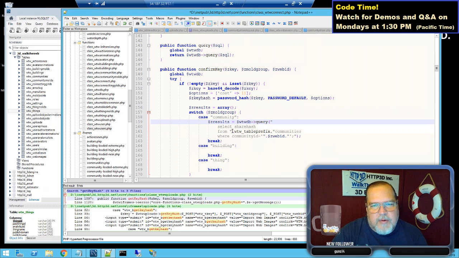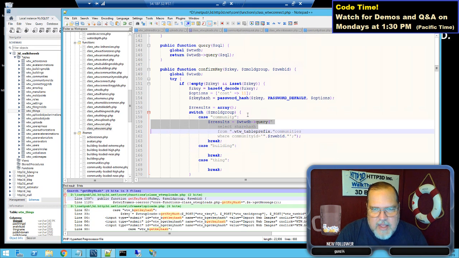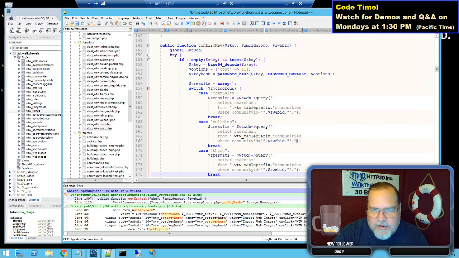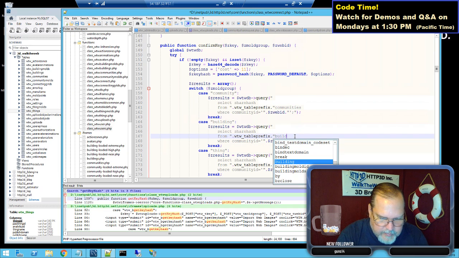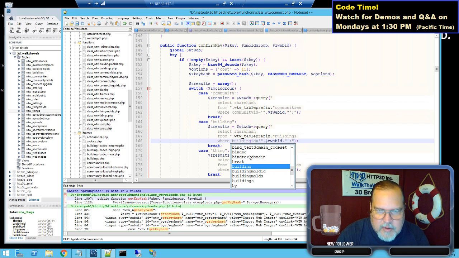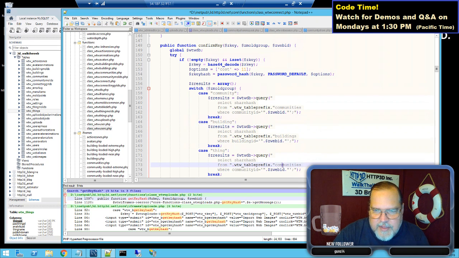So we're pulling the query, we're getting the hash, and that's going to be from the building and from the thing. So we're going to make this function work right now for all of them. Buildings, and that'll be building ID. And then we're going to do it for things also.